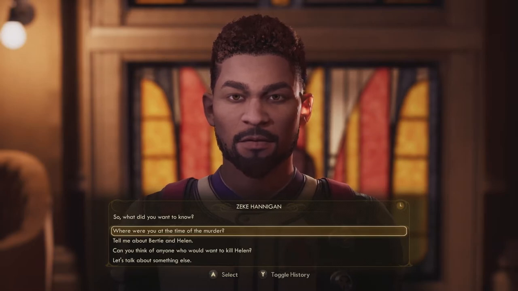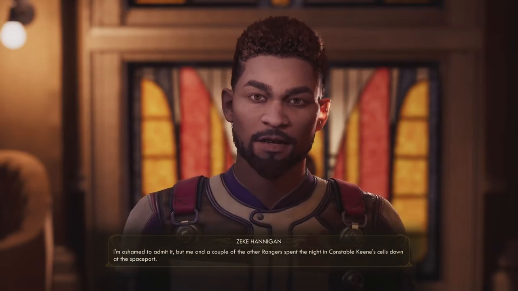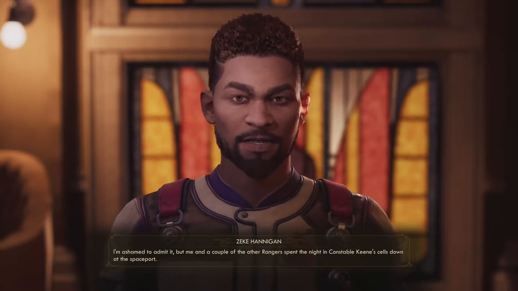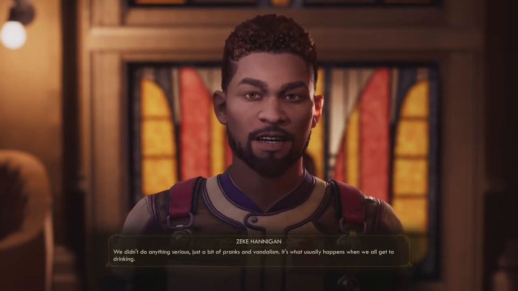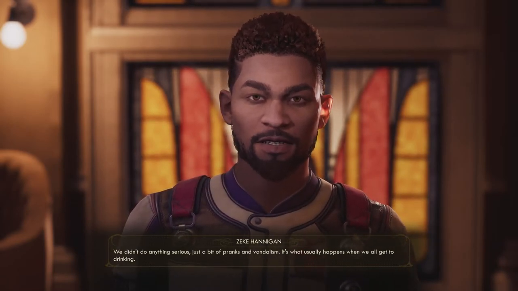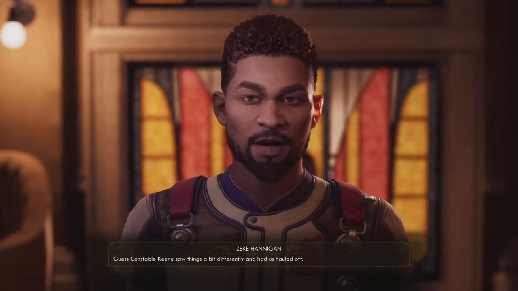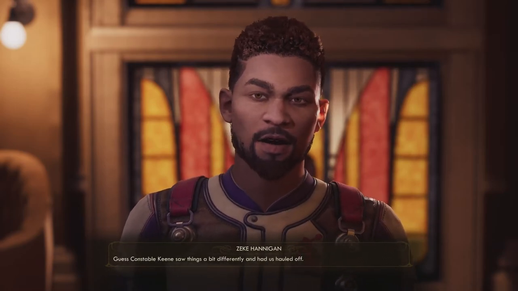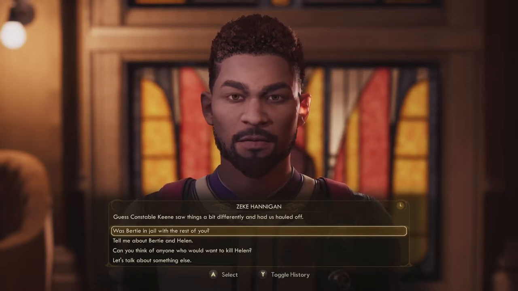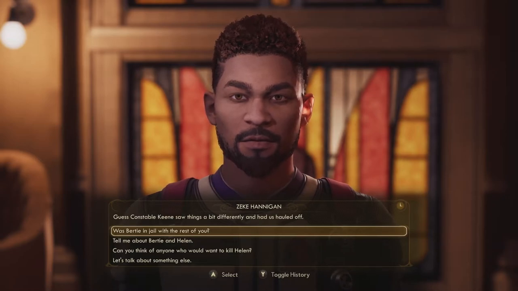So where were you at the time of the murder? I'm ashamed to admit it, but me and a couple of the other Rangers spent the night in Constable Keene's cells down at the spaceport. We didn't do anything serious, just a bit of pranks and vandalism. It's what usually happens when we all get to drinking. Guess Constable Keene saw things a bit differently and had us hauled off. Unfortunately, I can't corroborate or verify that story, seeing as she's dead, but okay.